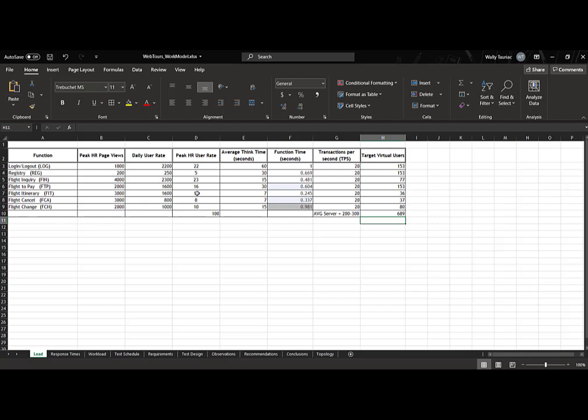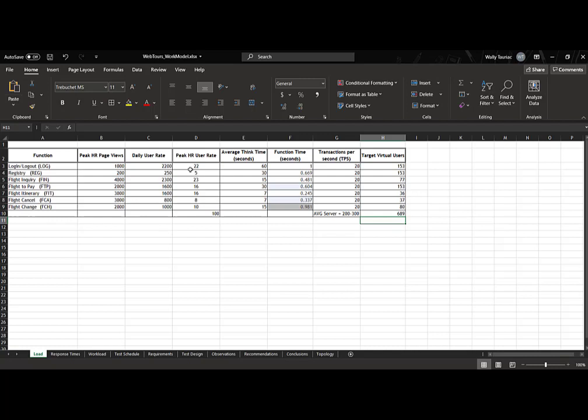And so from that, we started coming up with what would be the daily activity, what would be the peak activity. And these would be in the real world based on what's in the log, the access log. What does it tell us? What kind of activity has the application experienced over some period of time? Could be for the previous year or previous quarter or even just the last month.